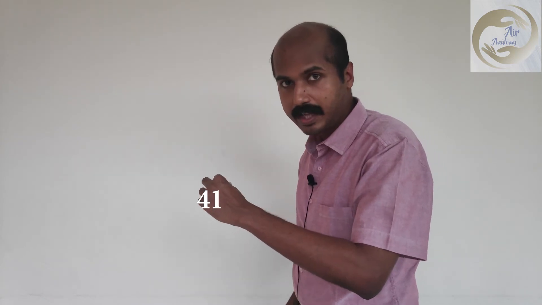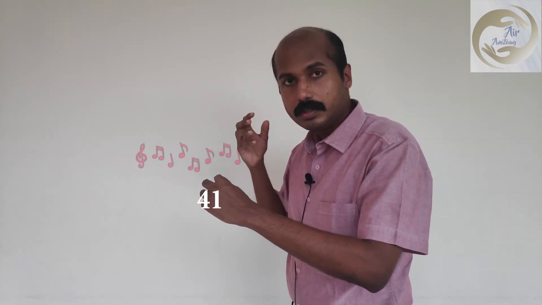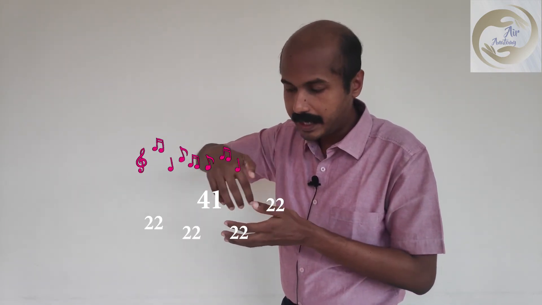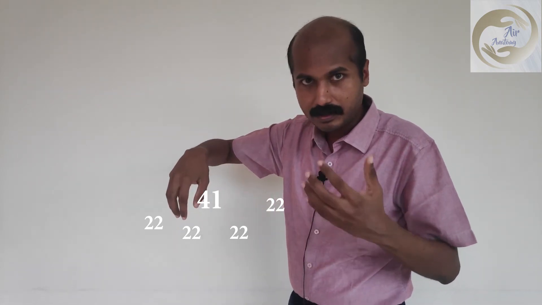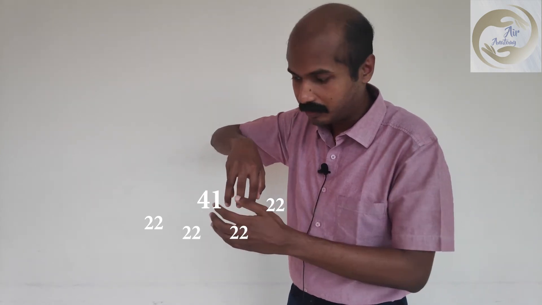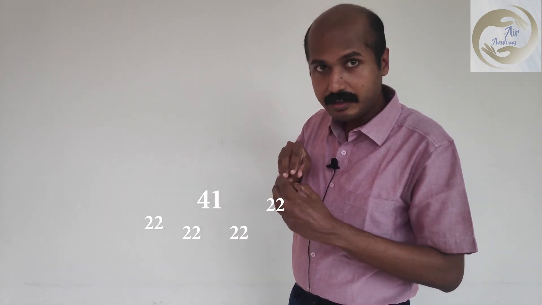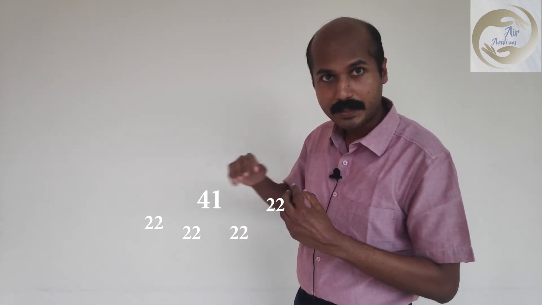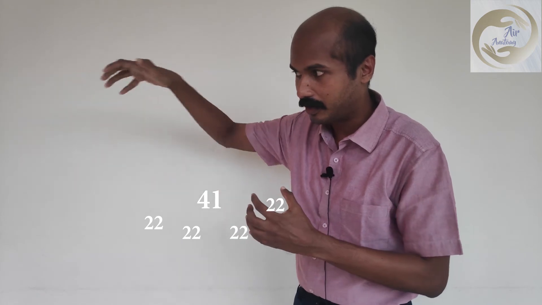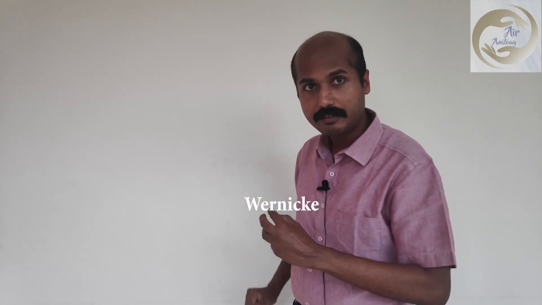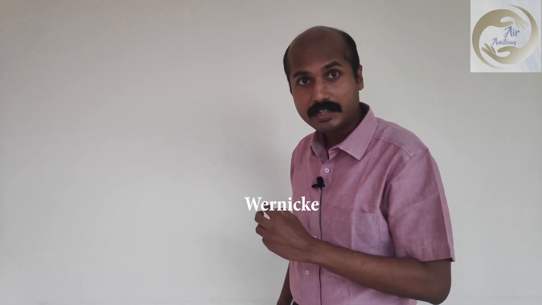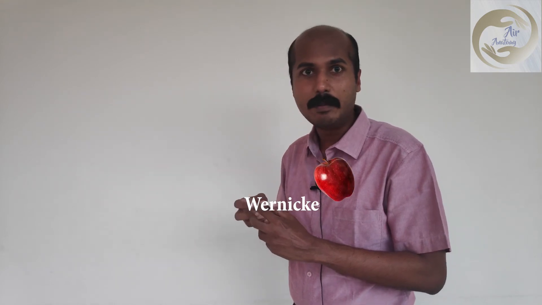I am going to rotate this brain. In the primary auditory area or Heschl's gyrus, the sounds of the word apple will be processed, and that will be further processed by area number 22 — the auditory association cortex. From further higher-order processing in the auditory association cortex, signals will reach Wernicke's area, which is the posterior part of the superior temporal gyrus. Here you have area 41, then area 22, and most posteriorly you have Wernicke's area, which is the location where the meaning of this word will be processed.